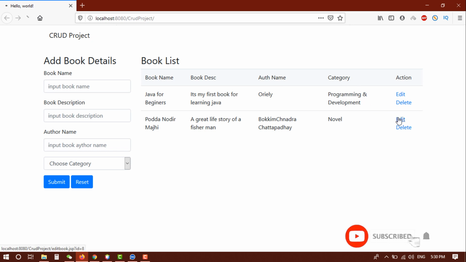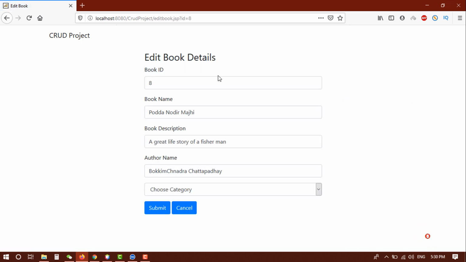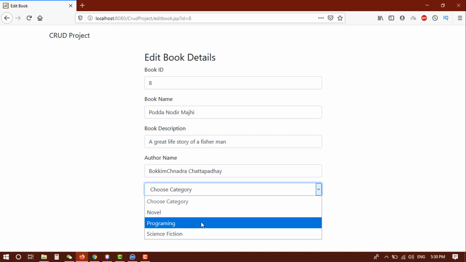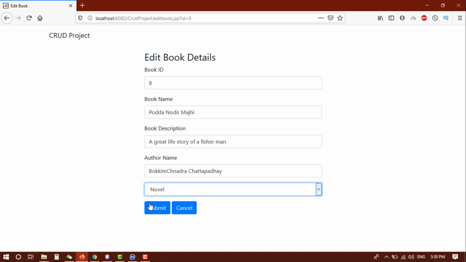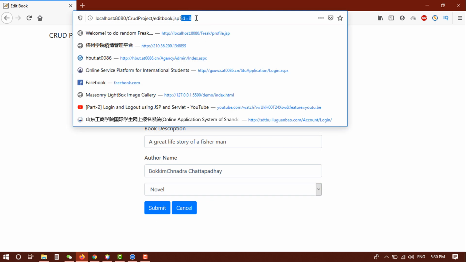Sorry, it's opened in Firefox browser. Now click on the edit link, then it will send us to the edit page, and here you can see that our data has been shown in our edit input fields, and in the URL parameter you can see that we passed our ID there.